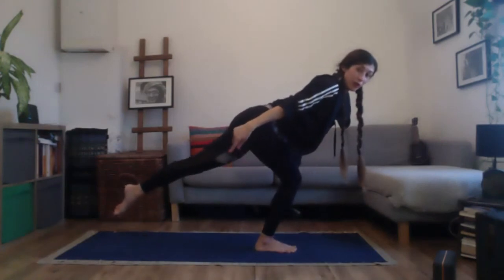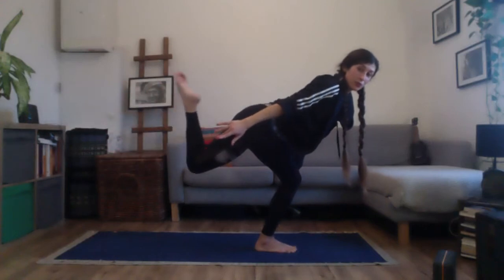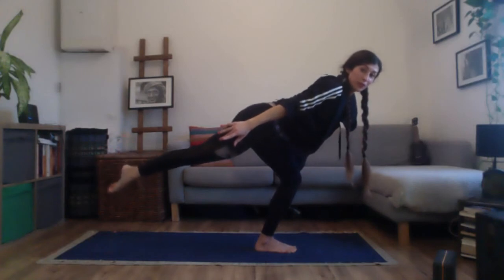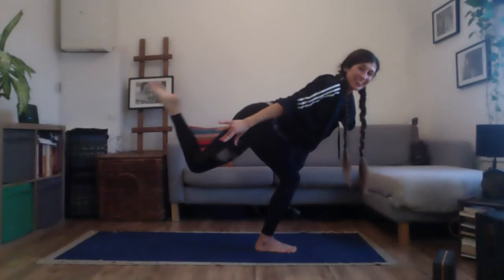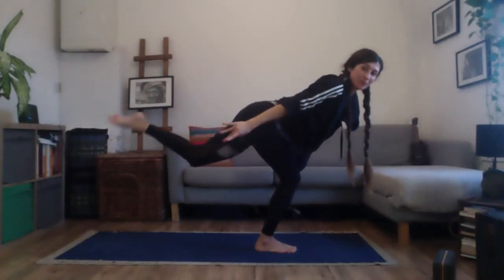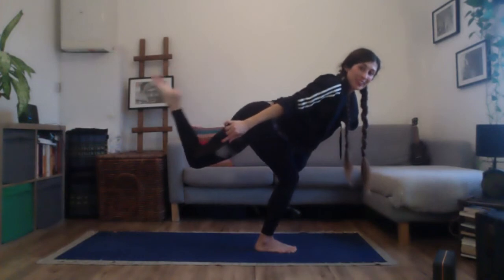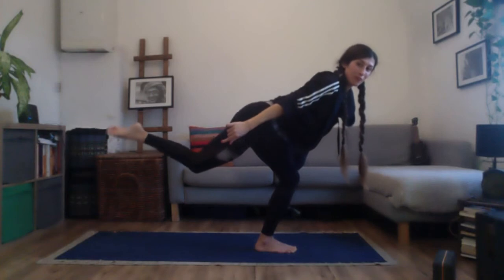Maybe left leg off the mat. We can all bend the left knee, heel to glute. And we extend, we go twice more. Bend the knee. And extend, nice, don't worry if we fall. One last time. And extend, it's time to transition, bend the left knee.